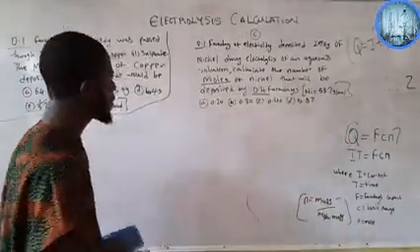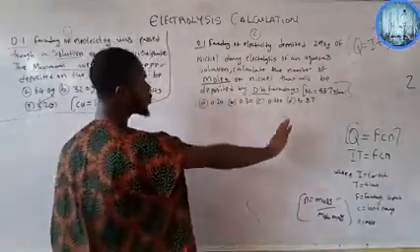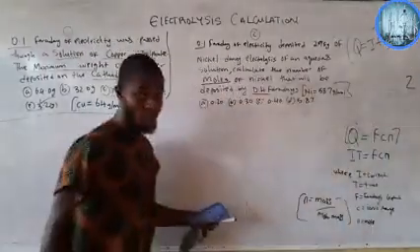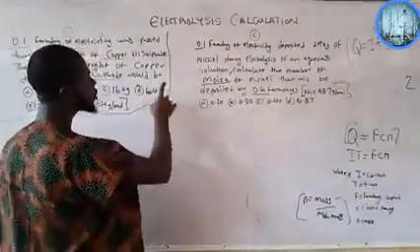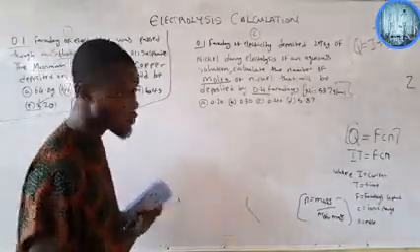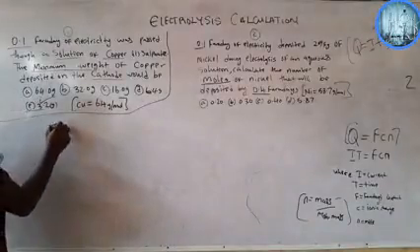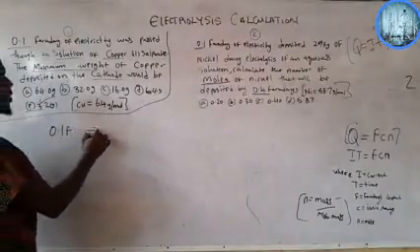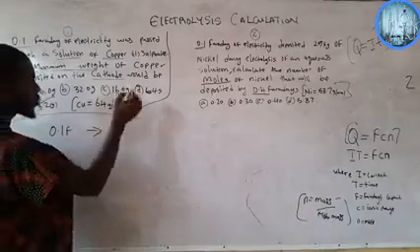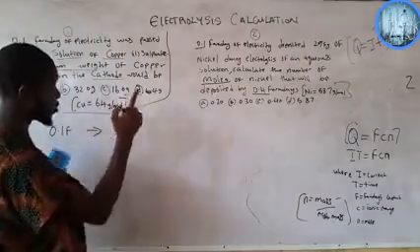Alright, from the way we're looking at it now, we have the quantity of electricity in Faraday. So definitely we're not going to make use of this formula in this case. But rather we're going to be using an even simpler way, which is a simple proportion that we know. So from the question, 0.1 Faraday deposited 2.95 grams of nickel.